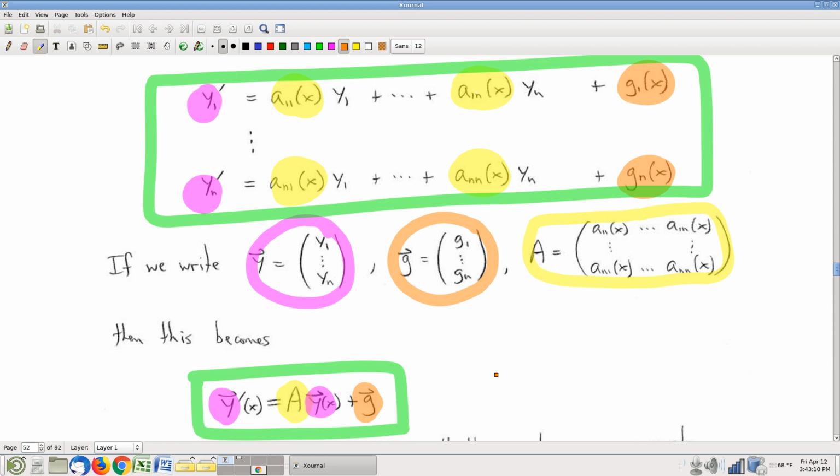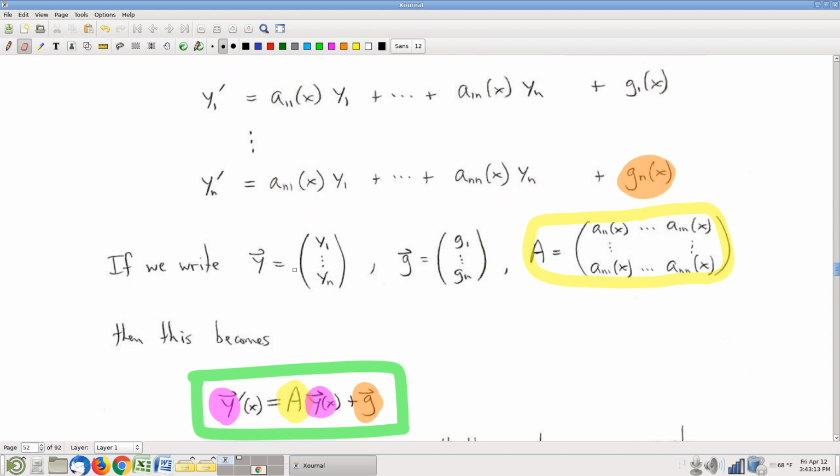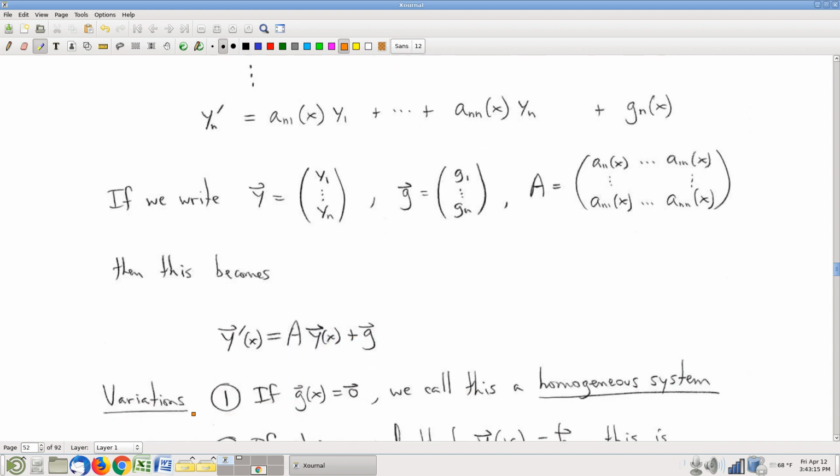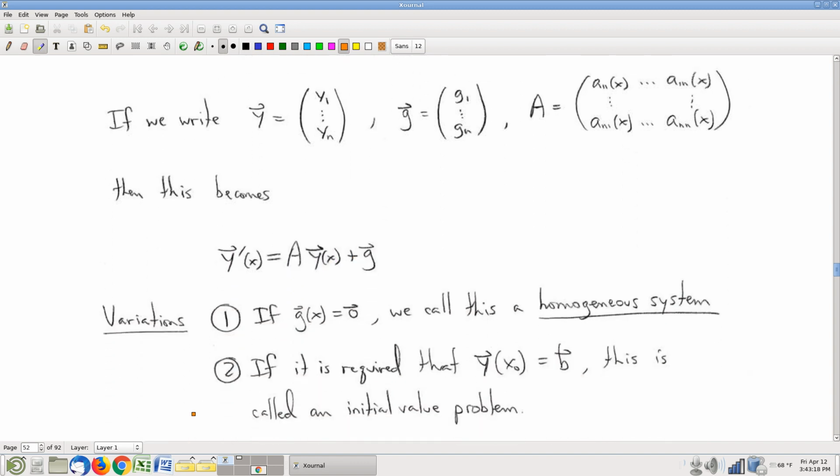Okay. A little bit of terminology. You may recall that this G, this thing that we call G, came up in Chapter 4 when we were solving differential equations. When it's 0 in Chapter 4, we called that a homogeneous equation. So likewise, we're going to call this a homogeneous system. Now, complaint: wait a minute, in Chapter 4, that thing that we called G was the right-hand side of the equation. That's not what's going on here. This is not the right-hand side of the equation, as I have it written here, right?